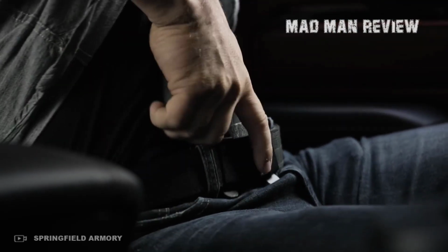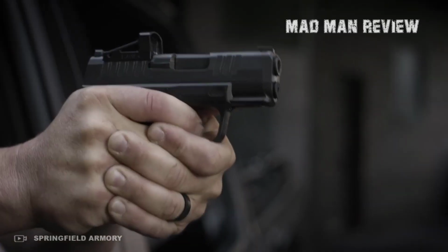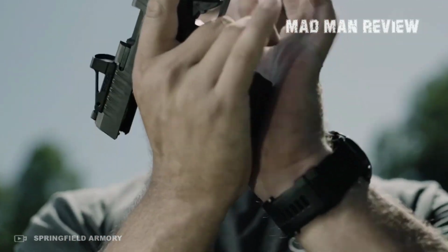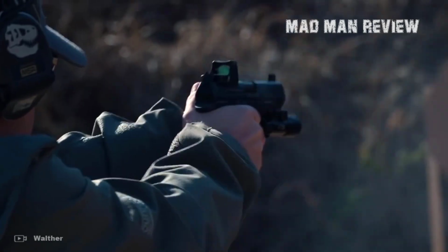Today we'll talk about carry, self-defense, and duty handguns that are mid-size. They're small enough for concealed carry and big enough for great shootability. These guns can handle almost everything you throw at them as well as their bigger brothers. Yet, you can conceal them beneath your t-shirt without a big effort.